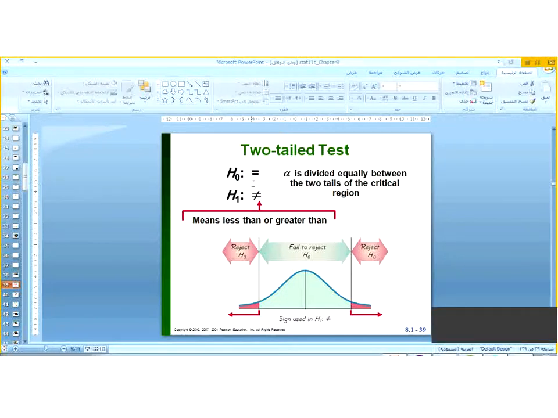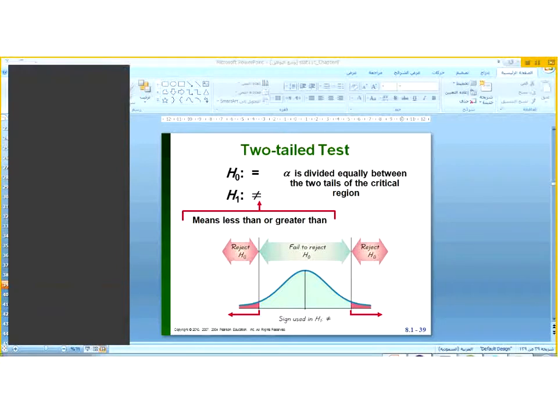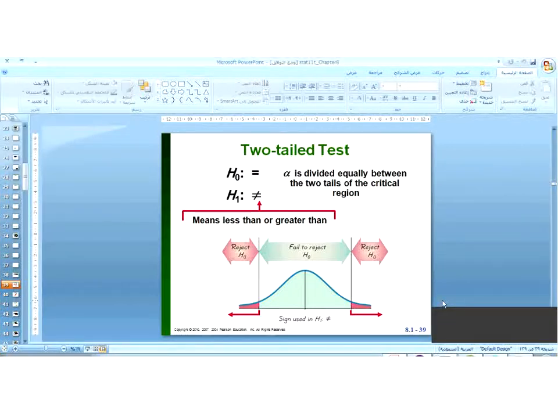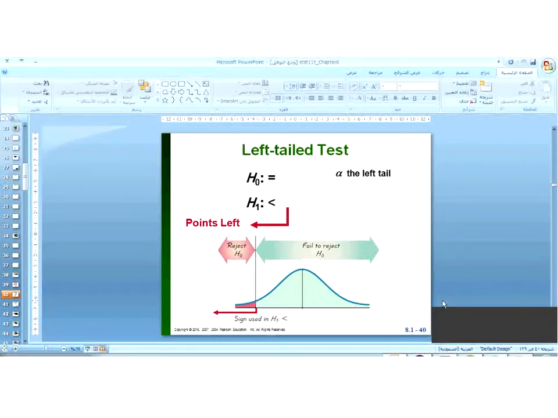Okay, so here's the two-tailed test. As you know, the two-tailed test will contain the not-equal sign, like here. Okay, and alpha is divided equally between the two tails. As for the p-value, I will multiply it by 2. If I divide alpha by 2 in total, the p-value I will multiply by 2. Is the difference between the two clear? Of course, in this whole region alpha over 2 is where I reject H naught, and the inner part, 1 minus alpha, is where I can't reject or fail to reject H naught, which is the null hypothesis.